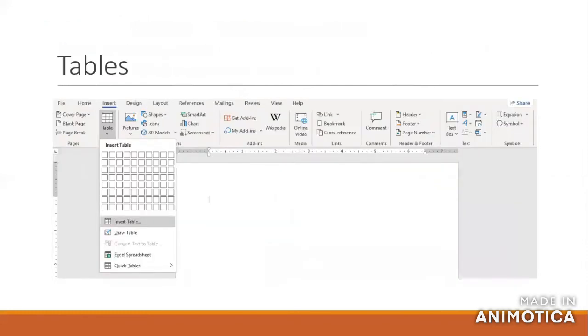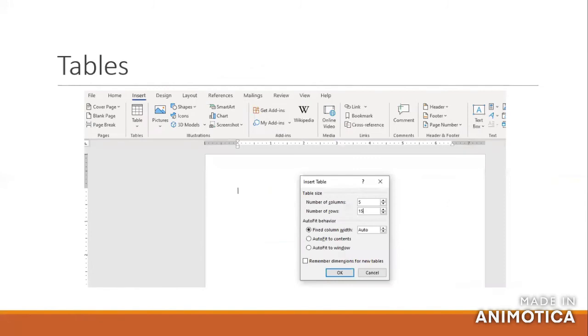Okay, to create or insert a table, you will go here to your tabs, click Insert, and then go here where it says Insert Table. Once you click Insert Table, this little box on the screen is going to pop up. And then you're going to enter the number of columns and the number of rows.